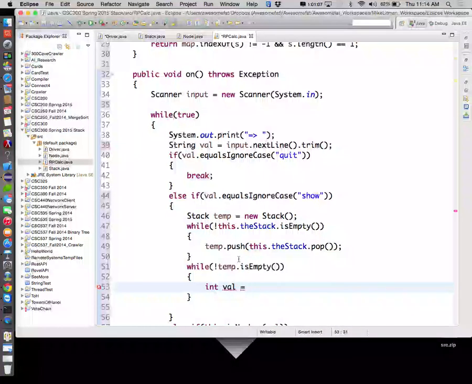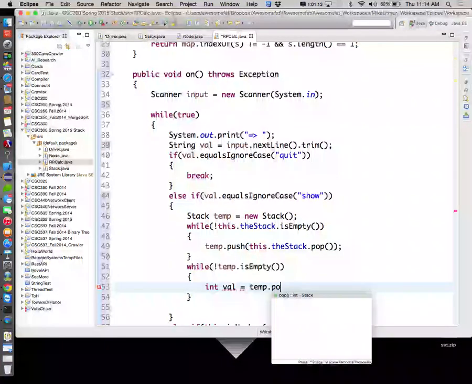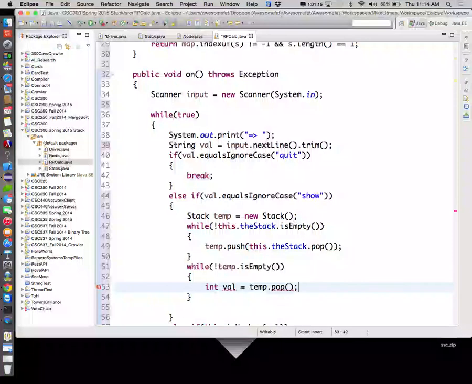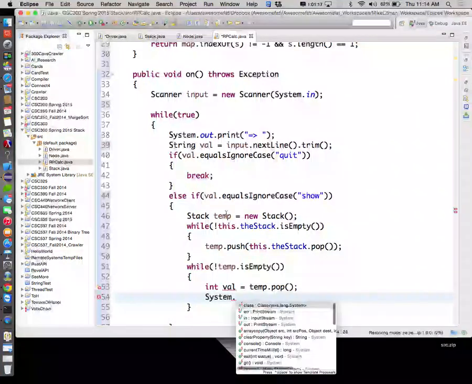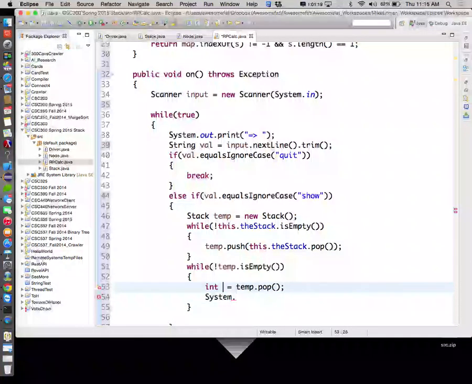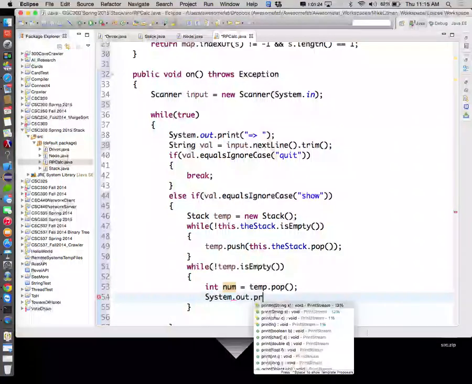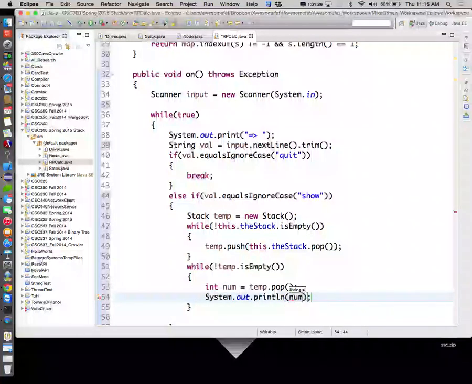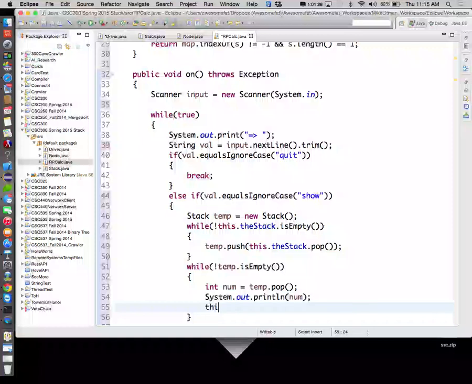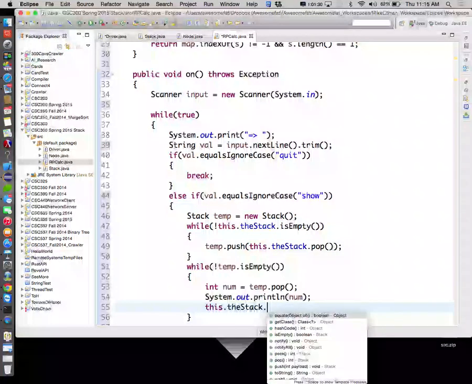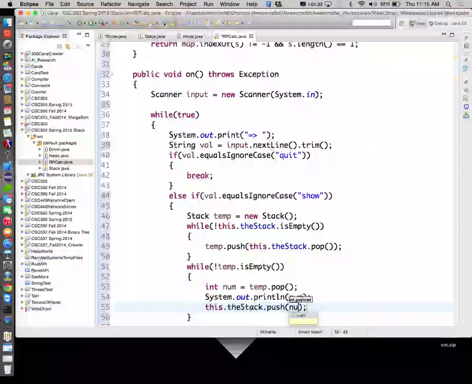Int val is equal to temp dot pop. Oh, I already have a val in here. So int num is equal to temp dot pop. System dot out dot println num. Then this dot the stack dot push num.